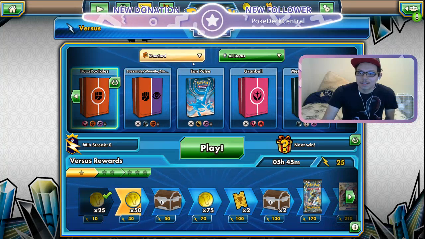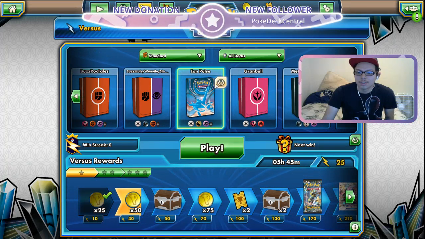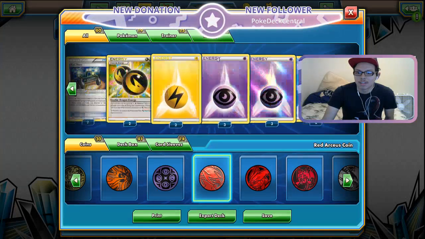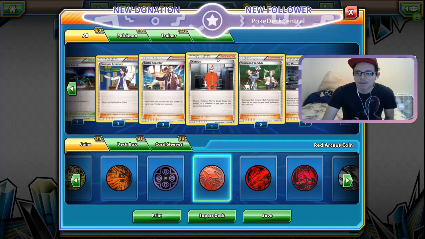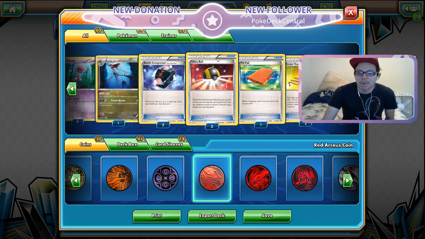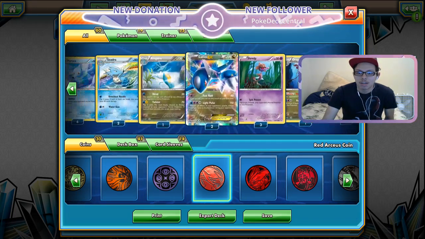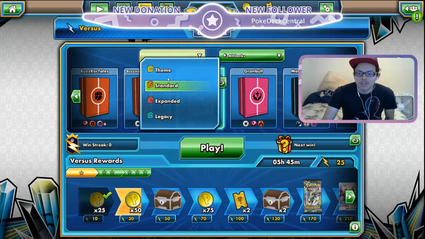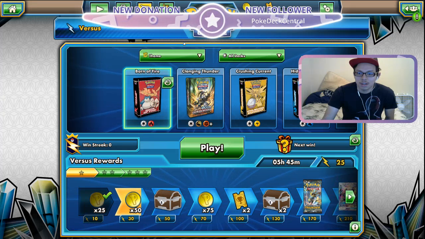Alright, that's standard. Eon Pulse? Why is it in here? This is not standard, my friend! Nothing in this deck is standard except for Pokemon Fan Club, I think. Escape Rope, Pow Pad, Ultra Ball? Yeah, nothing else is standard. What is this nonsense? I don't understand. Why is this in here? Oh, excuse me.